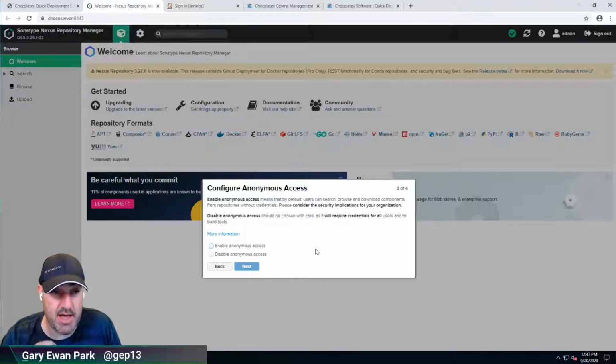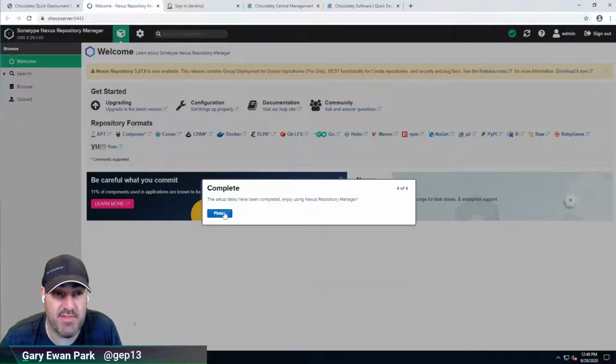What this is asking for is, do we want to configure anonymous access for this repository instance? What that means is, if this QDE instance is only ever going to be running internally within my environment, then enabling something like anonymous access might make sense. If you're opening up this QDE instance to the internet, then enabling anonymous access is probably not a good idea. You will want to enable an additional security realm in the context of Nexus, so that you can restrict access to those feeds based on something. Now, for my setup, I'm going to say that it's fine to leave anonymous access enabled. So I'm going to click next here, and then I'm going to click finish.